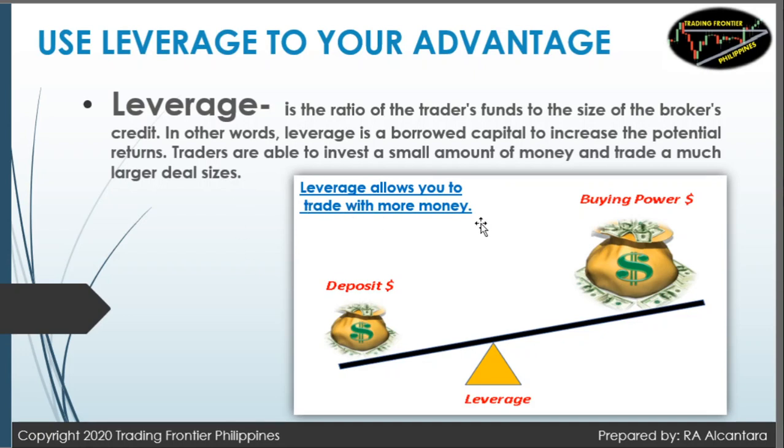So it simply means that leverage allows you to trade with more money. That is one advantage in forex trading that the majority of brokers nowadays offer the traders high leverage in order for them to trade higher values of positions. Unlike stock trading, you cannot just get a higher leverage. So that is one advantage when you do forex trading, having a higher leverage option being offered by the broker. All right.